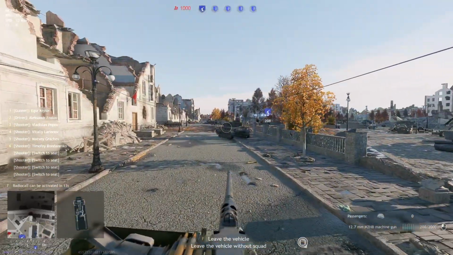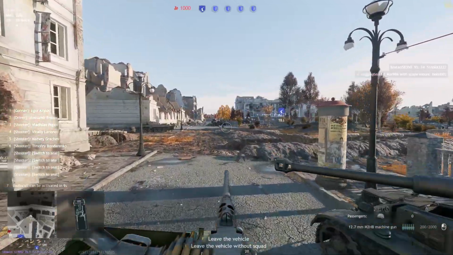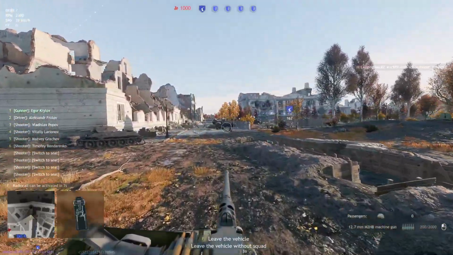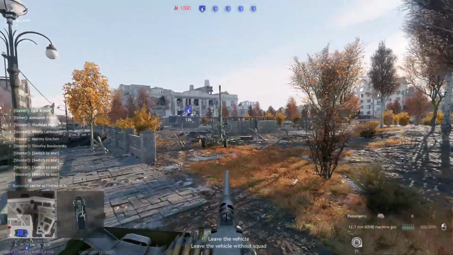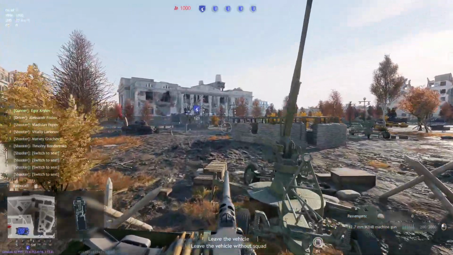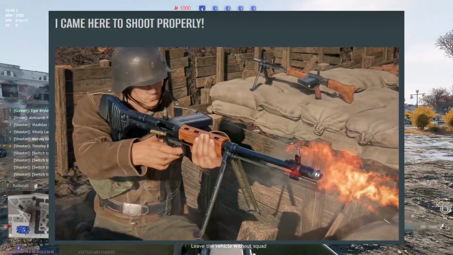Each issue of our series focuses on a certain aspect of the game or a particular mechanic, in which we correct smaller but noticeable bugs and add new interesting features. And let me just say, the picture I'm looking at right now has an RD44, an MG42, a hide and a Type 100 MG, so let's get right into it. I came here to shoot properly.